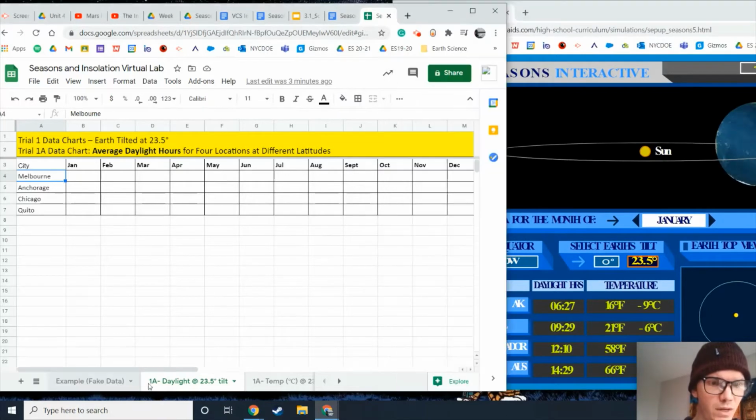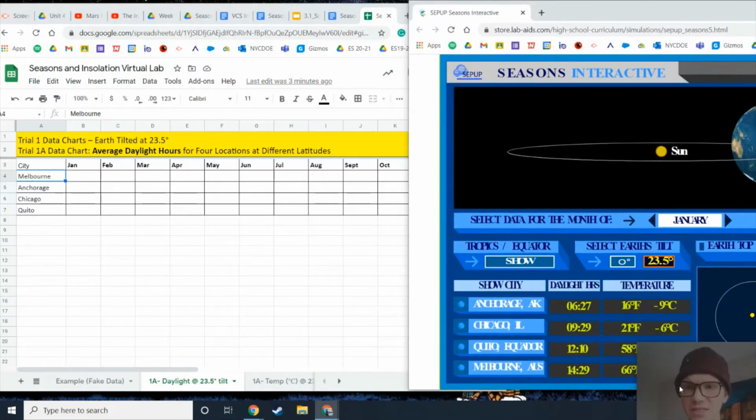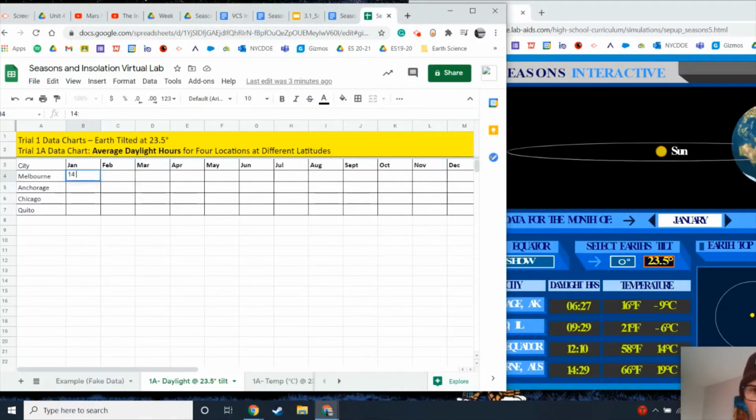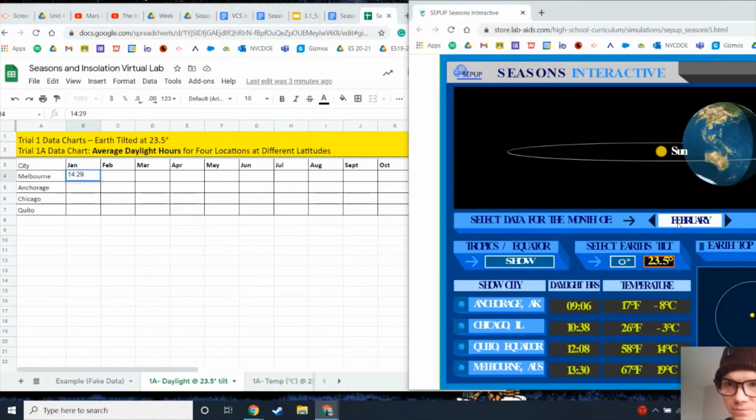Table 1A here is asking for the daylight hours. You're going to put it in exactly how it says it here in the SEPUP Sim Lab. So for Melbourne, Australia in January, I have 14 hours and 29 minutes of daylight. I'm going to go to the next month.